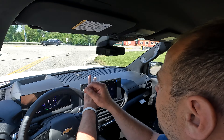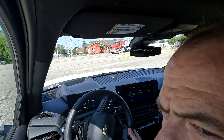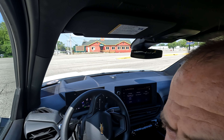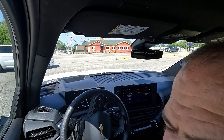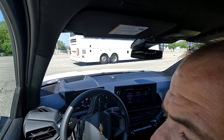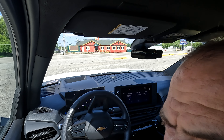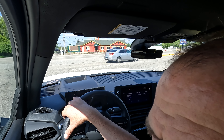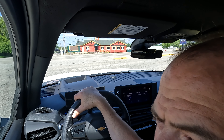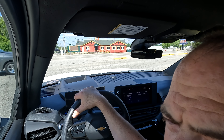As always, we want to thank Ray Chevrolet in Fox Lake for letting us take this vehicle and do a quick demo. Ray is rated number one of the top rated fleet and business elite dealerships in the nation. When it comes to fleet vehicles, there's literally nobody better. And even for personal vehicle purchases, Ray Chrysler Dodge Jeep Ram and Ray Chevrolet have what they call the Ray's Price Promise — they don't play games and you won't waste time. If you're looking for an honest family owned dealership, you can't find a much better place than the Ray Auto Group in Fox Lake.